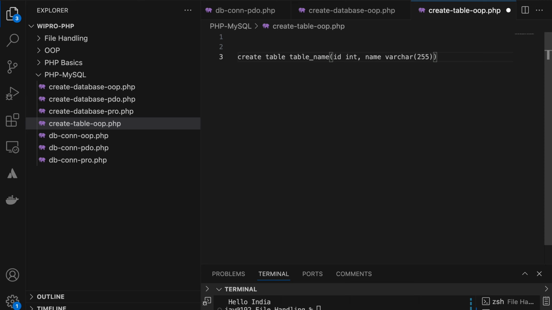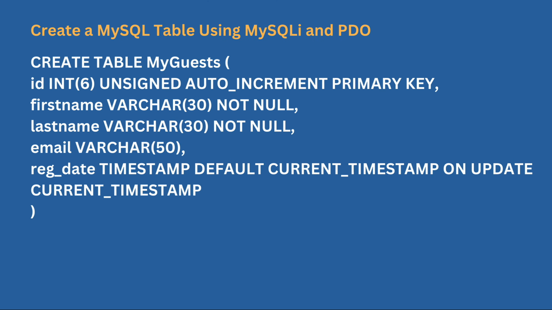So this is the way we create the table, right? Now suppose if this field is a primary key, then we have to write PRIMARY KEY, something like this. So do you understand the meaning of the primary key? If a field is a primary key, what is the meaning of that? Uniquely identified, exactly. So see this structure, I'm creating the table MyGuests, right?